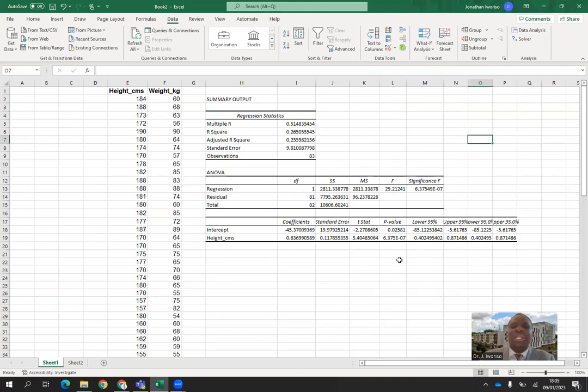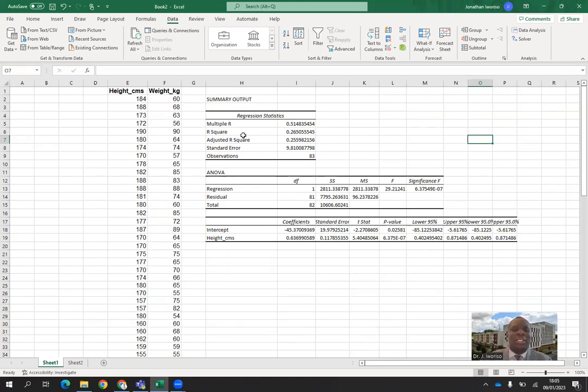The p-value is the probability of rejecting the null hypothesis when it is true. And of course, that has to do with accepting the alternative hypothesis when it is false. And of course, in performing this regression, our aim is to reject the null hypothesis and accept the alternative hypothesis only if it is true, based on the justification that could be obtained from the table.